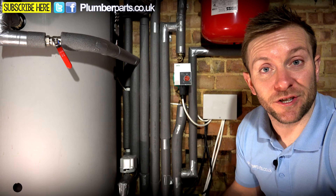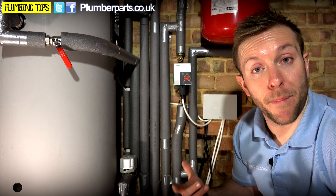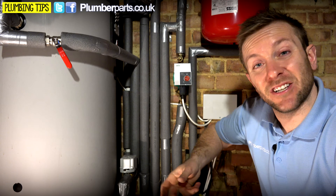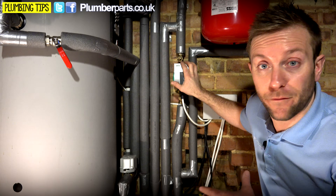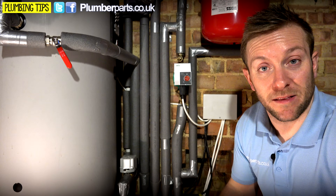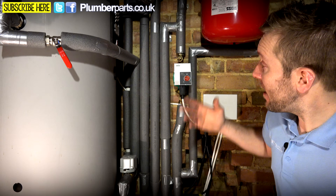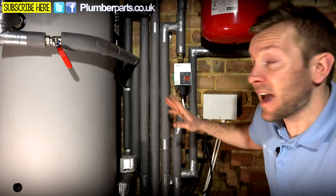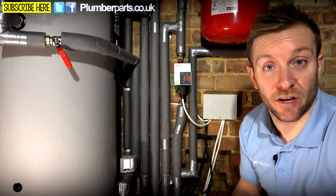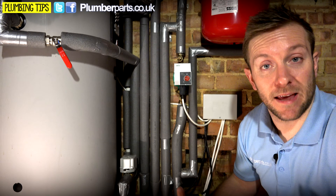So why do we want to do that? If either of these valves go wrong or there's some sort of problem and flow is completely restricted around the heating system, number one, the pump is going to struggle. Now on new modern pumps like this Wilo that we've got behind us, they actually know what pressure's coming off them and can turn themselves down automatically, which saves you energy. But even with that function, it's never going to fully switch itself off. And with an older pump that doesn't have this automatic function, they're just going to keep bashing away at the same speed. That results in a problem with air — you can have cavitation and air problems. If this bypass wasn't here and there was air going around, eventually that air's going to come out of the automatic air vent, the system pressure's going to drop, and then the pressure switch in the boiler's going to go and the heating's going to go off. That's how important a bypass valve is.